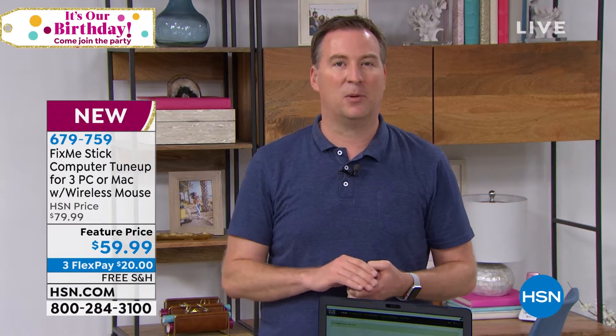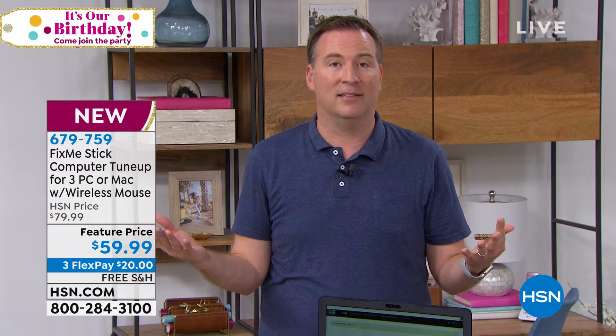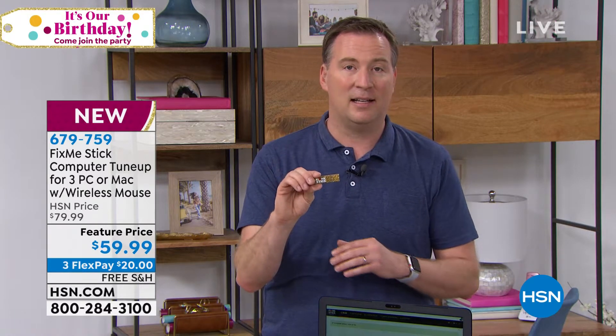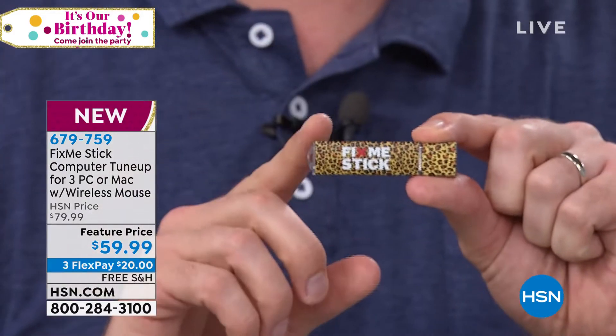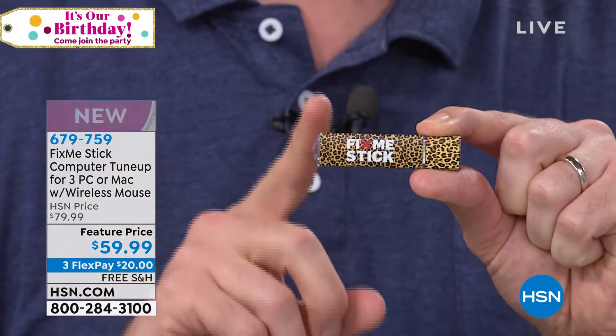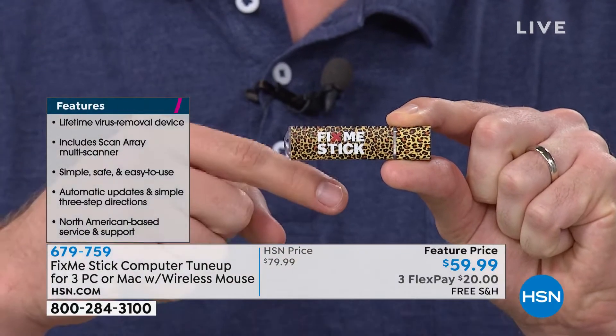You run your antivirus program, but in reality the antivirus program only scans the active files. How much of your hard drive is active? 10% — that's it. 90% of your hard drive on average doesn't even get scanned. With FixMeStick, it's the only product of its kind that scans 100% of the files — not just the active files but also the inactive files. Most viruses are actually entering your computer as inactive files.